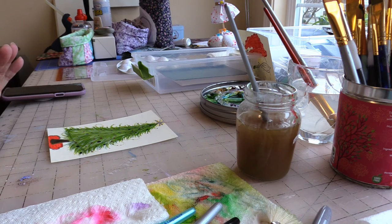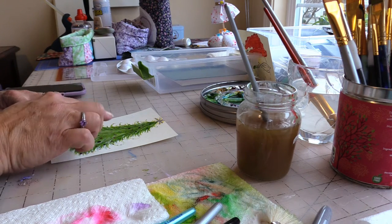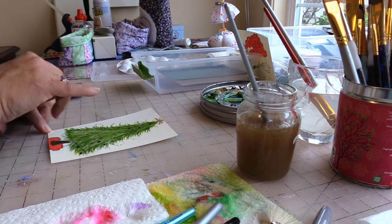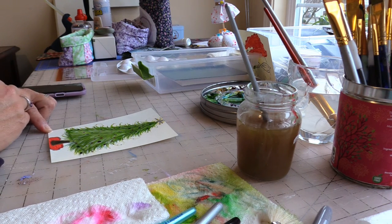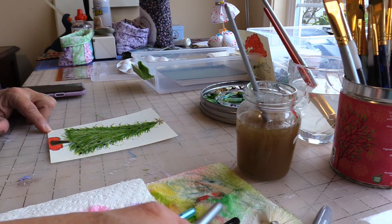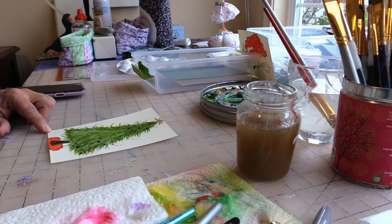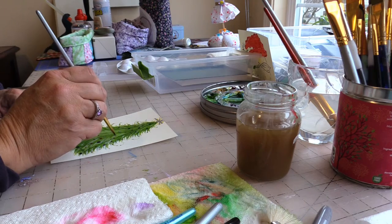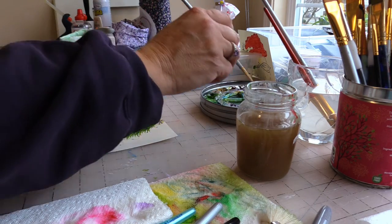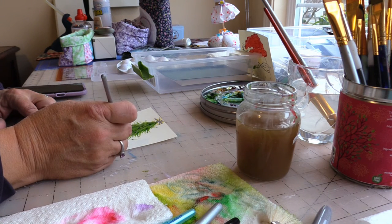I'm not signing off right now, but I'm going to let this dry. It's doing some pretty interesting things in the process. Like this purple is kind of brown here, but this purple is purple. It's really kind of cool. I like it. I think I will add a dab of purple on top of the purple that dried kind of brown, just to darken it up a little bit.